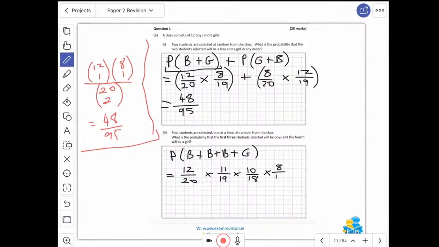So if we multiply that out, and just to explain why it's multiplication in this question, it's because they're consecutive events, happening one after another. If you think about it like a tree diagram, you're always going to multiply along the branches because it's consecutive events. And I'm getting an answer there of 88 over 969. Okay, so that's that question, guys. There is another way using your combinations, which I'm not going to write out, but it is on the mark scheme, where you would do 12 choose 1 over 20 choose 1 multiplied by 11 choose 1 over 19 choose 1. But that to me would seem like a bit of an extra hassle compared to doing it the way I've shown you there.